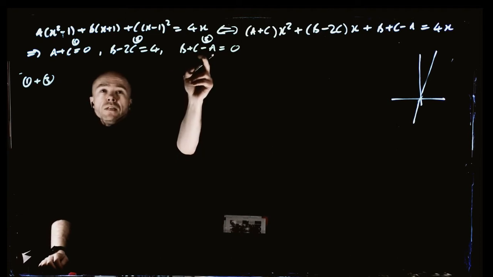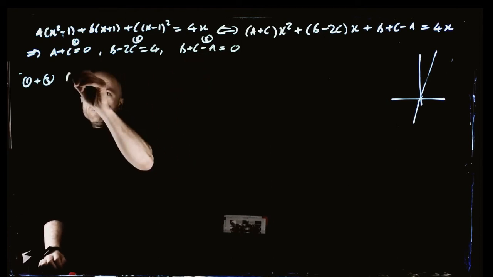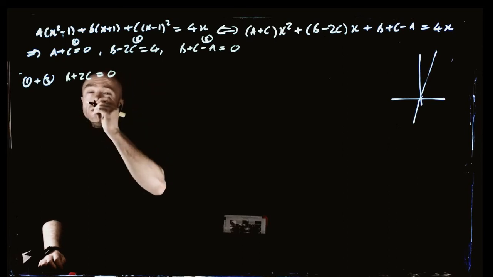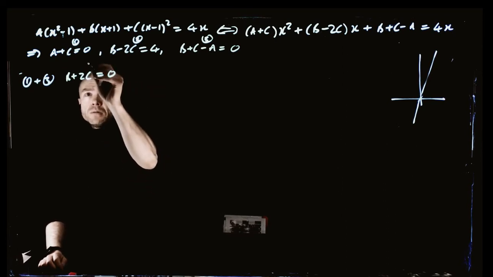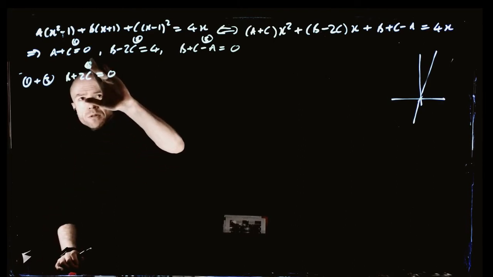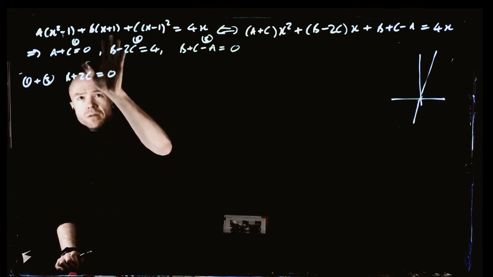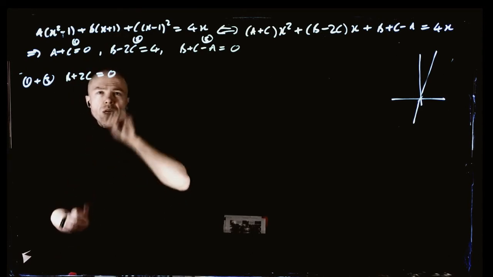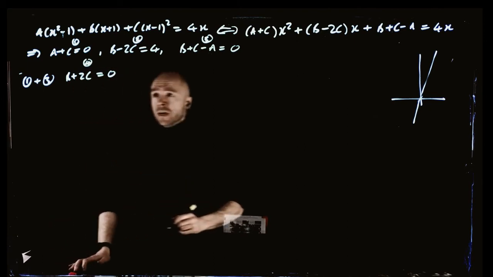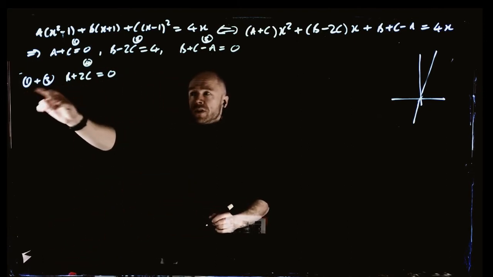So my first thing is to take 1 plus 3, and if I do that, I'm going to kill the a, and I'm going to have another c, so I'm going to have b plus 2c is equal to 0. Yeah? So now that's my next equation. I'm going to call that guy 4. Probably these things are very small for you, so on the posted video, you can see these labels on the equations better. Yeah, so that's my 4th equation now from the 1st and the 3rd.